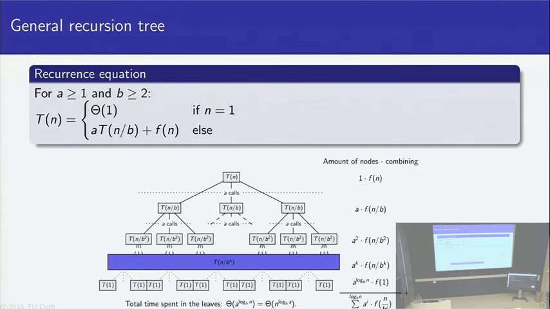So we have two bits of work. On the one hand I have work from combining all of my sub results, and on the other hand I have work that happens in the leaves, where the number of leaves determines the amount of work. And the question we must ask is which of the two is more work? Which of the two results in the most work?